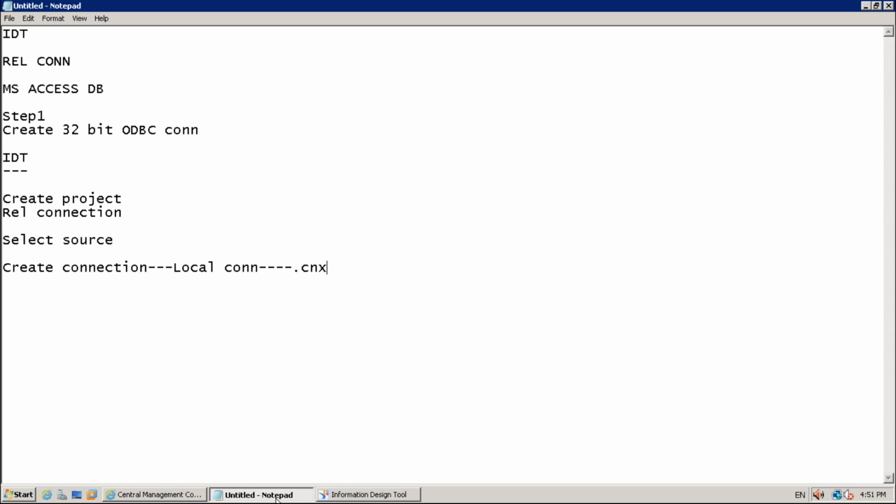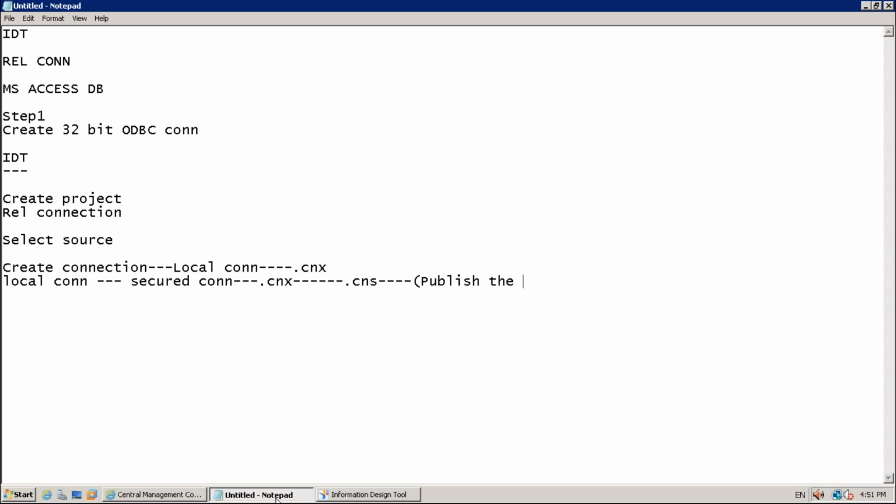So .cnx we cannot use it, so we have to convert that .cnx to .cns, means we have to convert the local connection to a secured connection, that is .cnx to .cns. So this is how we'll be doing these things.